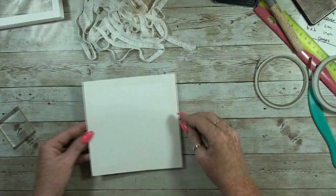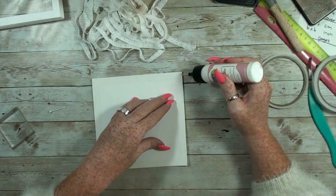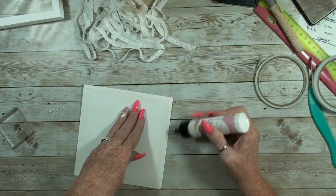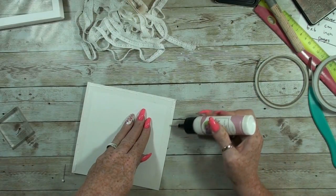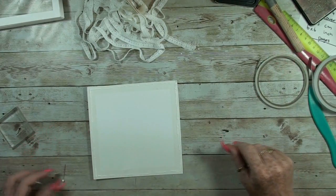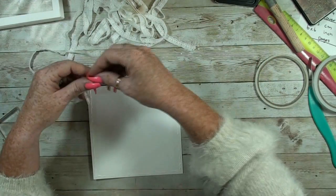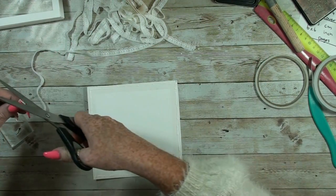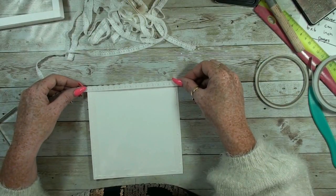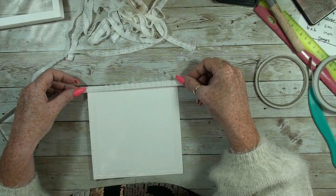But first I do a little decoration, and I like to attach some of the lace. I will do a little lace on the edge before I attach my paper. So let's see, let's put my needle back in. Let's grab a piece and cut it straight. And then I lay it and I can just overlay it like this.